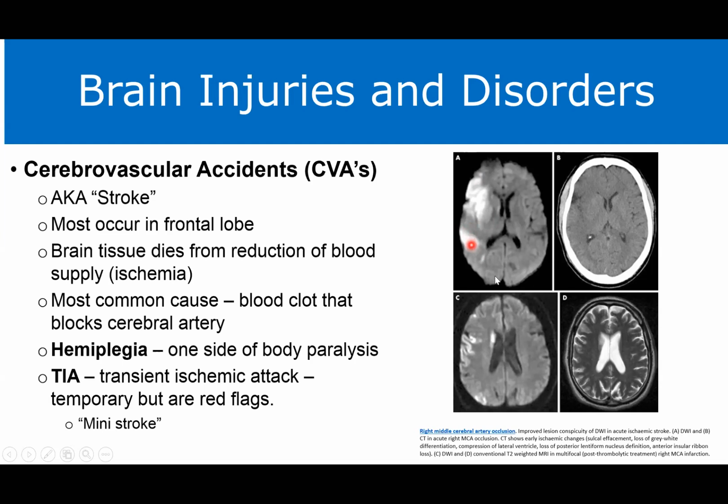However, in this particular case, you can see that they ended up giving this particular patient a thrombolytic. So basically, it's a clot busting drug, and because of that, the blood flow was restored, and you can see that afterwards the result is actually pretty good, considering. And so that's why they say in a stroke, time is tissue, and it's kind of the same with a heart attack, because the faster that you can get a person clot busting drugs, the less likely the outcomes are going to be poor.